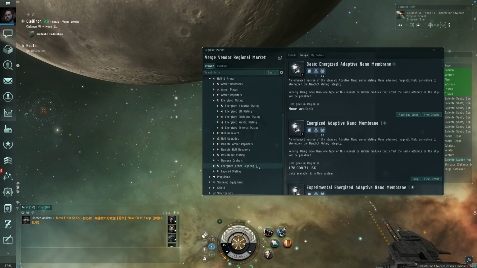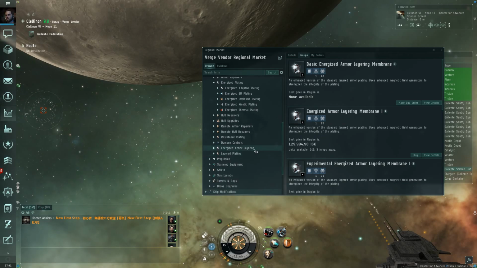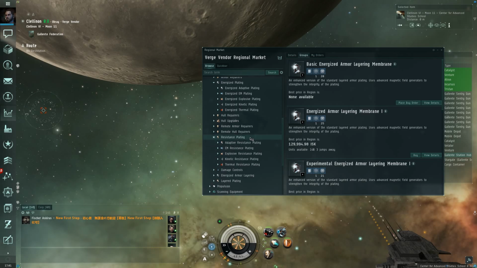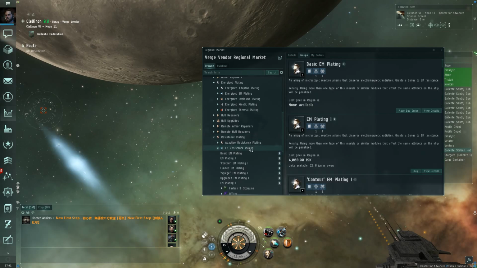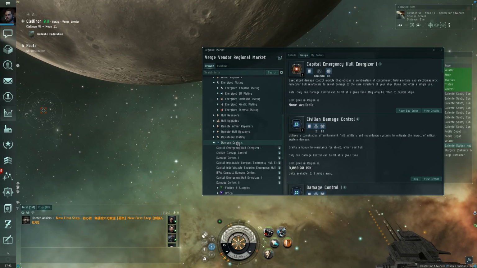And then you have ones that give a percentage base here, and they just vary in the percentage and how much CPU is required. And then the resistance plating that gives a bonus to each resistance, but it has little requirements. And then always a damage control that increases resistances to everything.